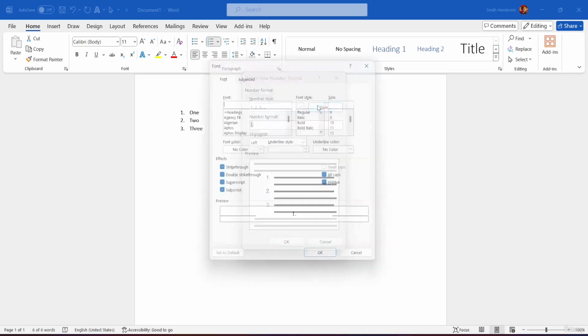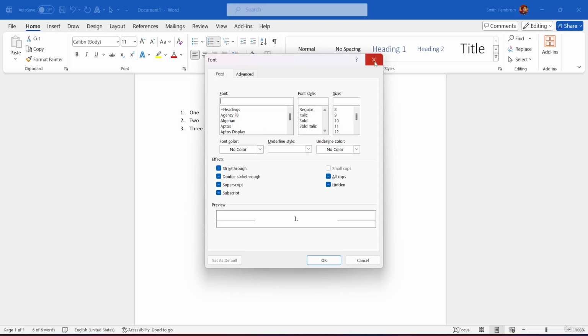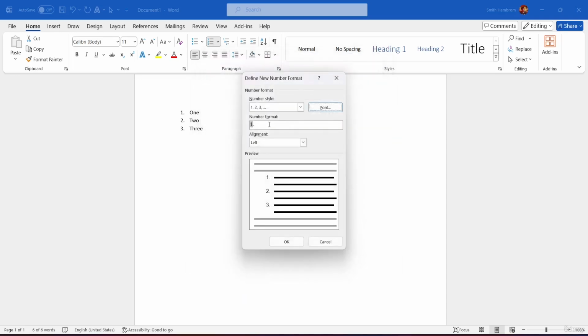And if you don't like any of it, just click on font, and from here you can select things accordingly. And over here, you can check out the number format, and you can also select where you want to align these numbers. That is the way you will be able to define a new number format over here.